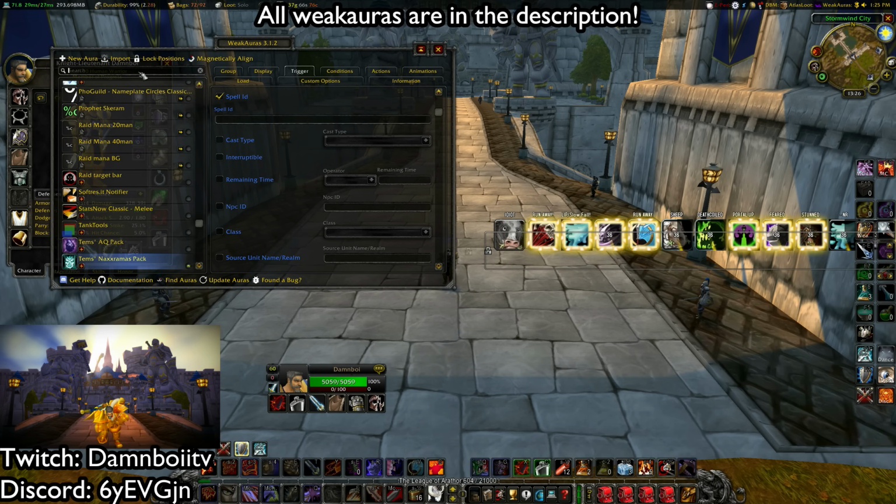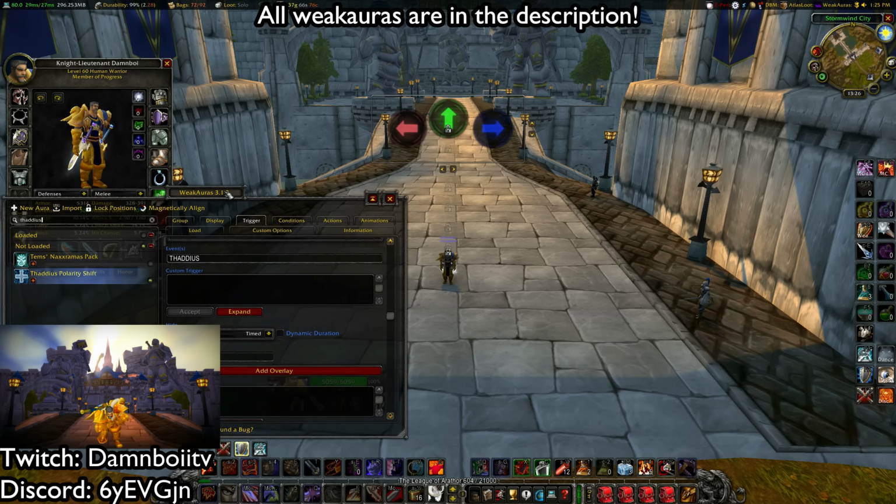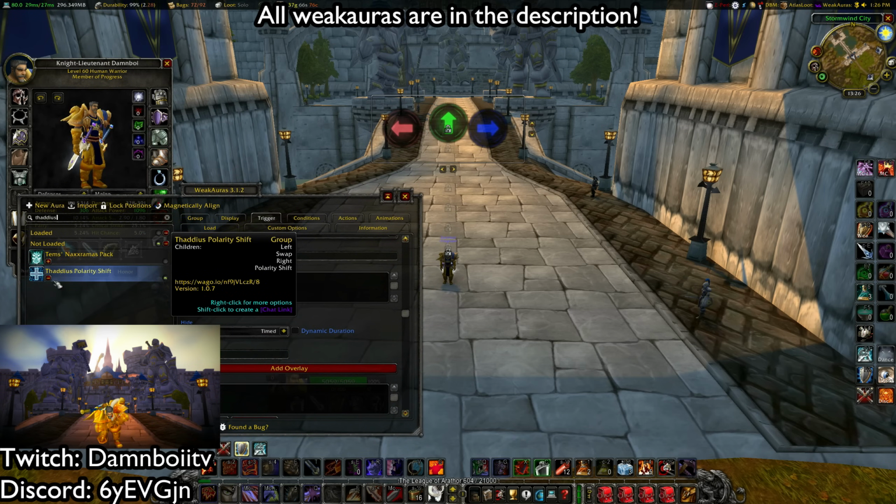The fourth one we are going to have a look at is Thaddius. It's a boss in Naxxramas if you haven't been in there before. When you kill the 2 dudes and you engage Thaddius, you're going to get a polarity, basically negative or positive, and this will help guide you where to go, on which side you're supposed to stand on when you are on the fight, in case you get confused or something like that.